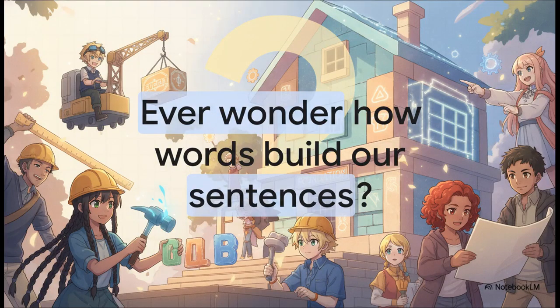Have you ever wondered how words actually come together to form the complex thoughts we share every single day? I want you to reframe how you see the English language right now. Think of it as the ultimate construction project. Every single word you use has a very specific job on the job site. Just like a house needs a foundation, walls, paint, and nails, a sentence needs specific types of words to stand up and actually make sense.